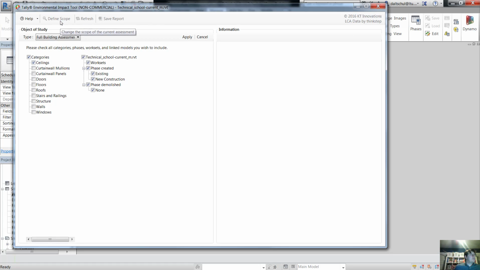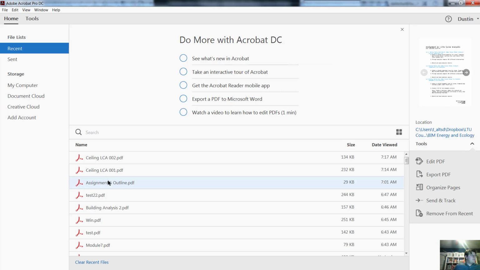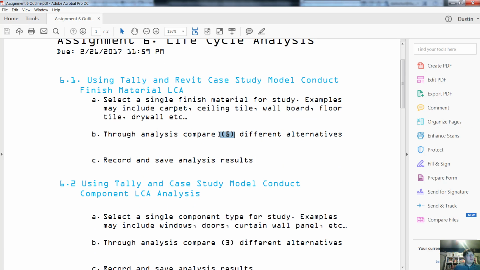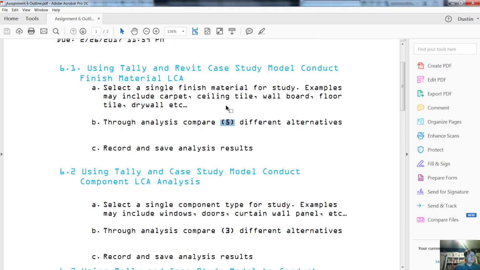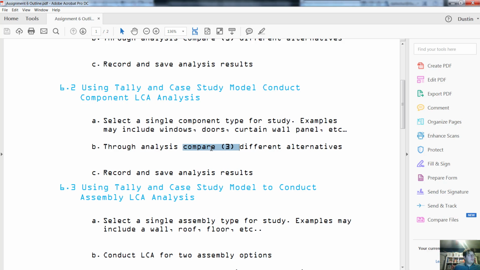And then to go back, we can click define scope, and so now what we want to do, actually I closed it, but that's alright. So you're going to generate 5 reports, then you got 5 different finishes, keeping the variables the same throughout each. And then you're going to look at 3 different alternatives for some sort of component.